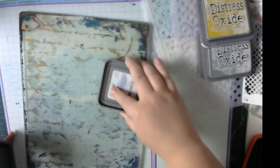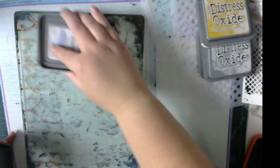Just adding your distress oxides direct to plate. Really doesn't matter what colors you want to use, it's completely up to you. You could have two colors together, you could have three colors, you could do a full rainbow if you wanted to. Just have fun with it, adding them direct to the plate.